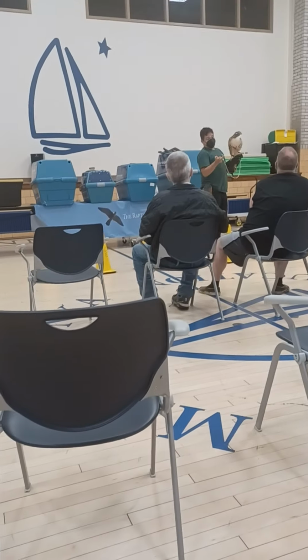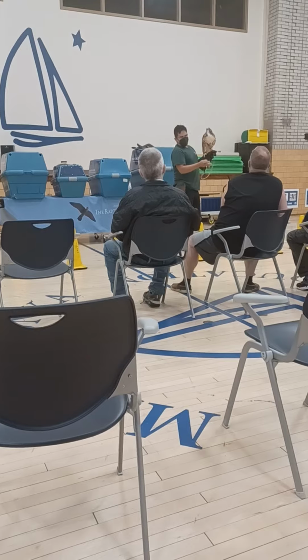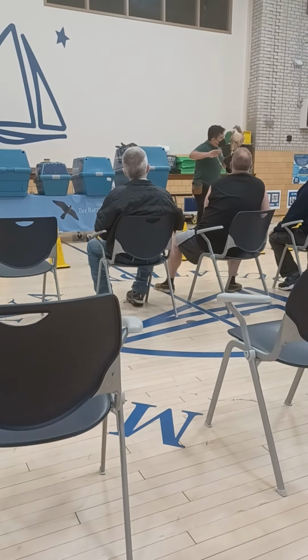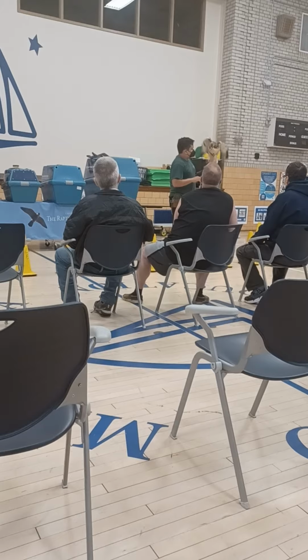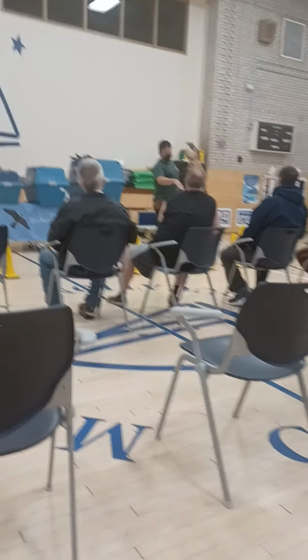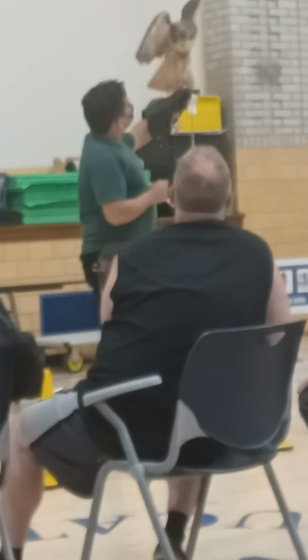And Rowan here, as I said, will use her amazing eyesight to be able to find her food. Now let's say she sees something delicious on the ground, like a snake or a squirrel. She's going to want to swoop down to catch it. So she'll take a few powerful flaps of her wings and go into a dive straight for that animal on the ground. And when she gets close enough, she's not going to go in head first because she relies on her eyes for a lot.